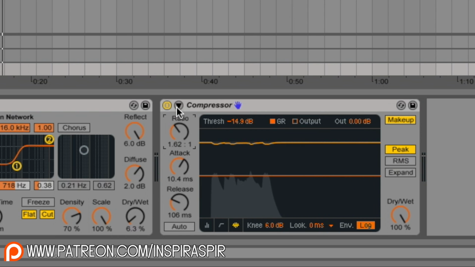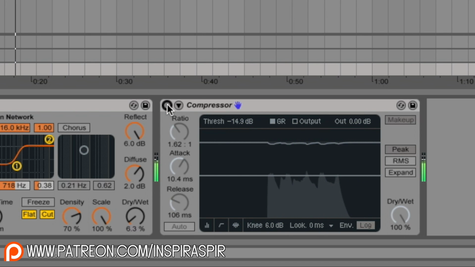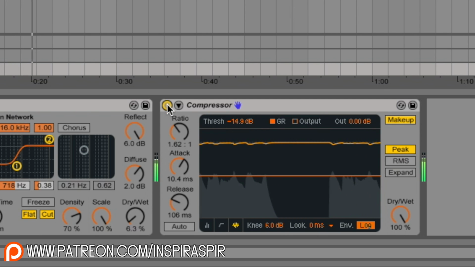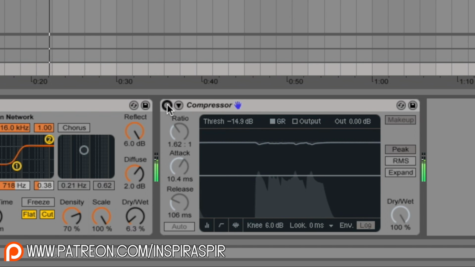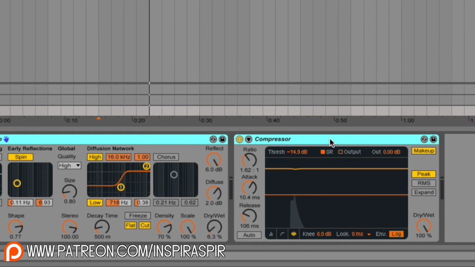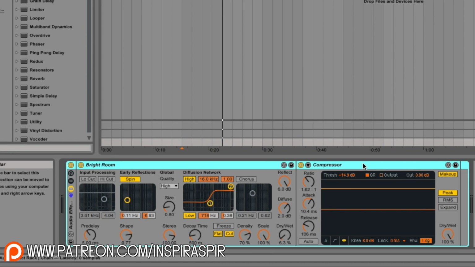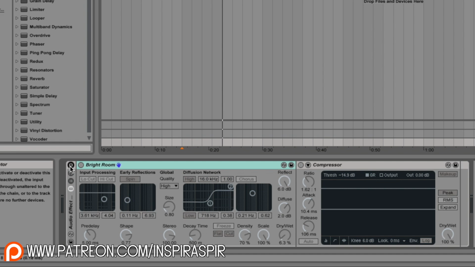Now what this compressor is doing is, for now, making the song louder. If I were to turn this on and off while I'm playing, you can notice the difference. That's what that's doing. For now, I'm going to group my audio effects together. I just selected my two audio effects and hit Command-G on a Mac. I believe on Windows it would be Control-G. So at the end of the day, I can turn this on and off to show you the difference between a mastered song and unmastered.